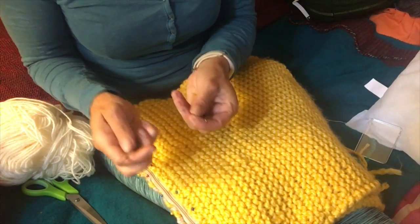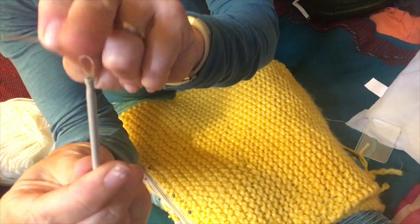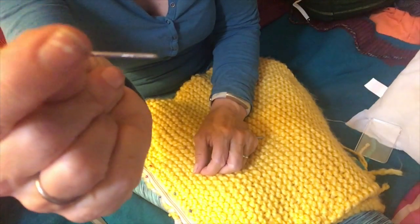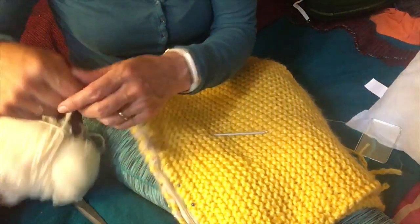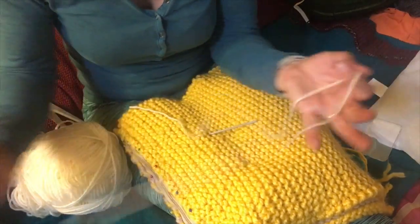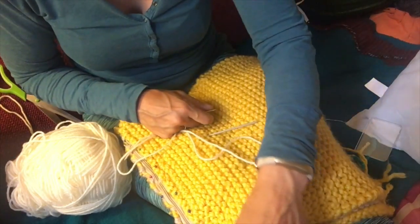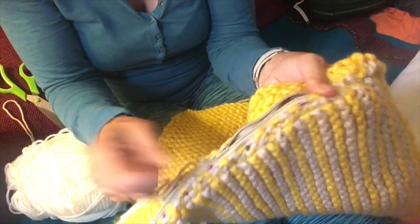There are different sorts of wool needles — there's this one with the big loop which we use for the chunky wool — but to sew the zip we're going to use something a bit more lightweight, and we're going to use a much thinner yarn. In your kit you would have got some lightweight wool; this is what we're going to sew the zip with. It's easier if you undo the zip first.